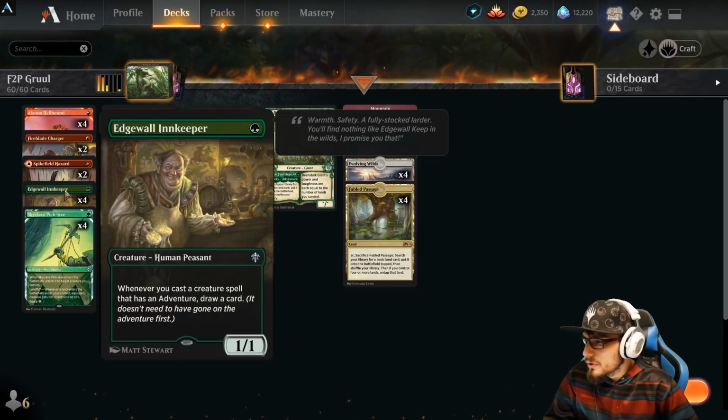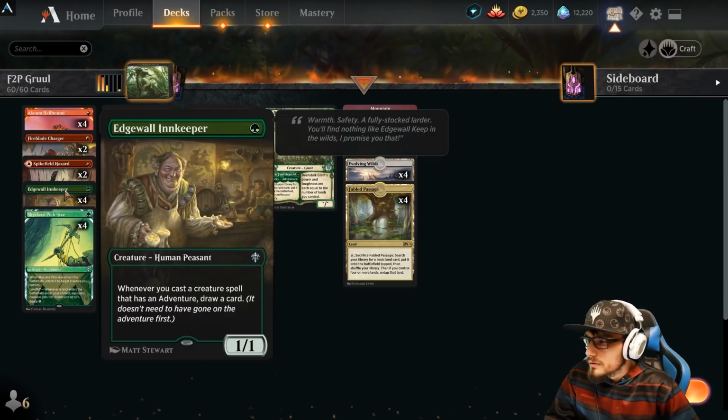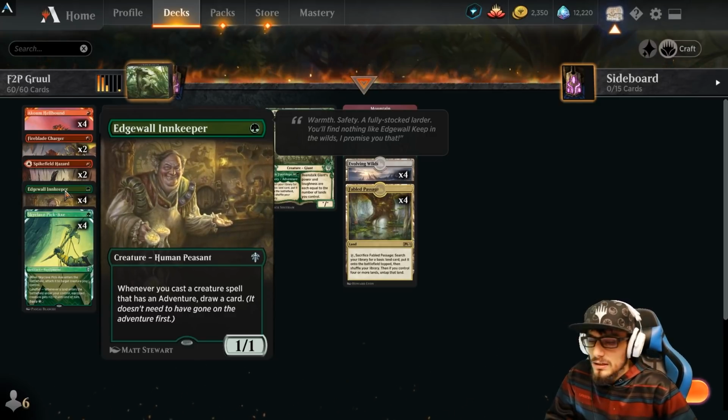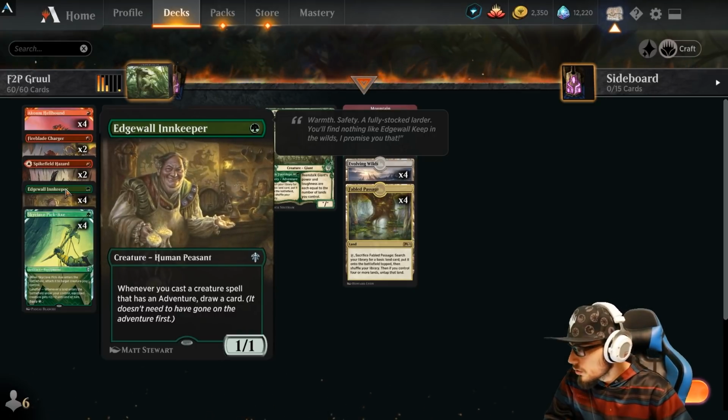It's a common for some reason, a 1/1, and whenever you cast a creature spell that has an adventure, draw a card, right? Obviously, you don't have to cast the creature's adventure first. You can just play it right as the creature, and it will trigger right out of the gate.